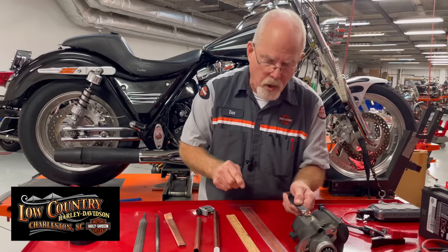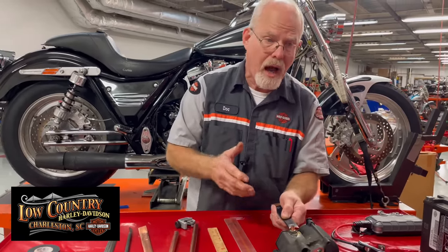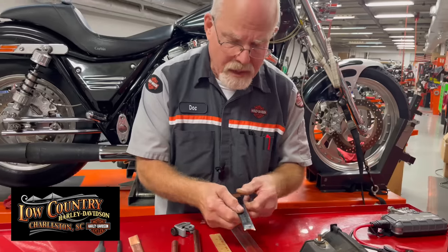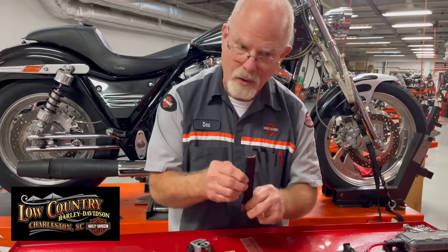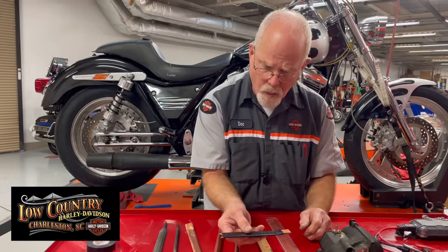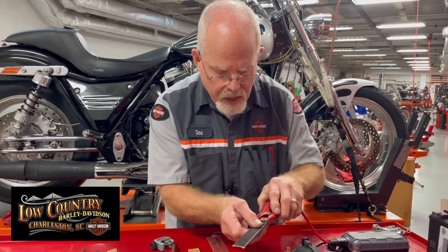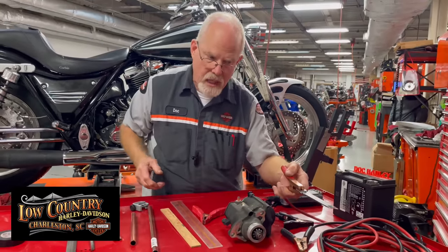Someone said, why not drill a hole and put it over the stud? Well, the rubber cover won't let you slide something over it, so you have to get it from the edge. I'm also thinking about being in a parking lot where it's hard to reach underneath the oil tank — all I want to do is slide this underneath, get it between the rubber and the stud, and hit it. For my safety — Omar didn't show this part — I wrapped it three times with electrical tape, just in case. I really do not like sparks. This tool can sit in my bag all day. If someone had a car with jumper cables, the cable can hold onto this and slide onto the stud.